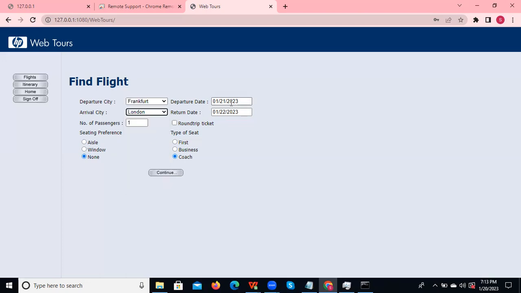The date I'm not changing, but you can change it. If you want to change the number of passengers, you can change it to 2 users also. For seating preferences, window or none, anything is fine. And the type of seat, first, business or coach, you can take any one.